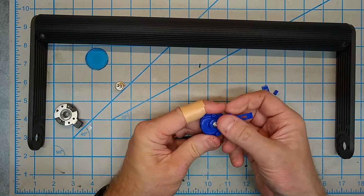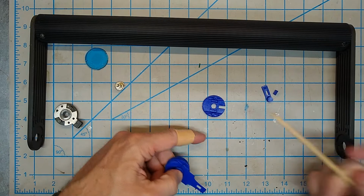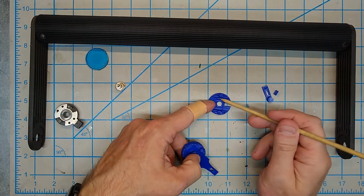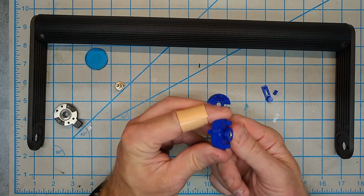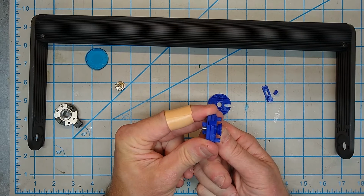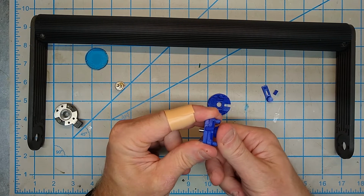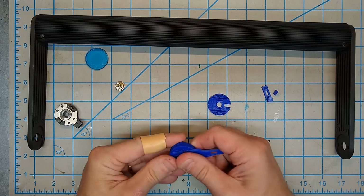Now the idea is, and if you'll notice here, I've got another one, these two little cutouts here and here are for some small springs. So when I put this together, I'm going to put a couple of small springs in here. So this thing is going to be spring loaded. When it's here, it's locked. It can't turn. Then you pull it this way, it allows you to turn it 90 degrees, and then it'll spring back in place and lock the handle in.